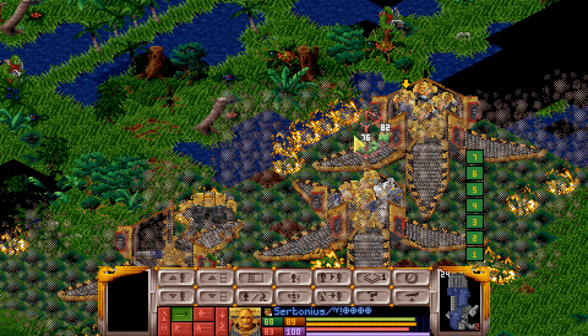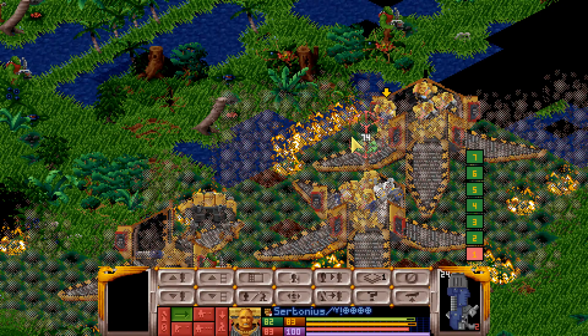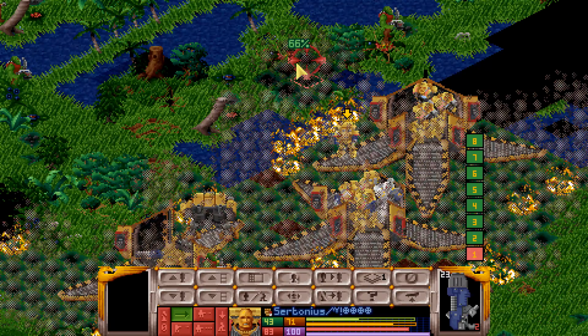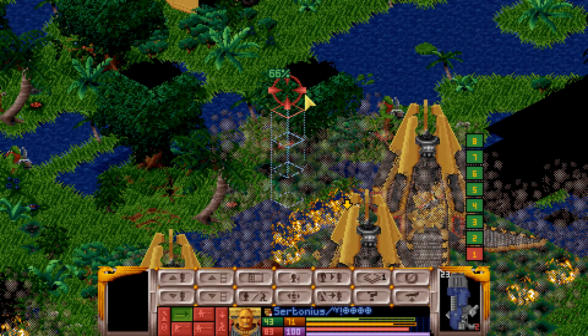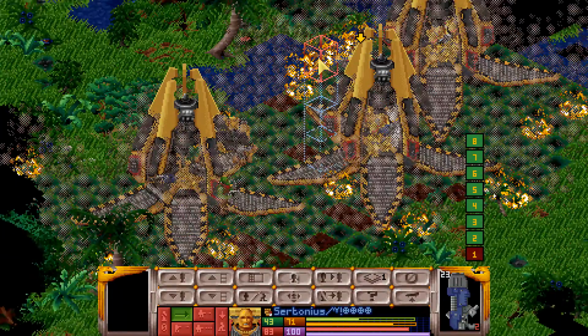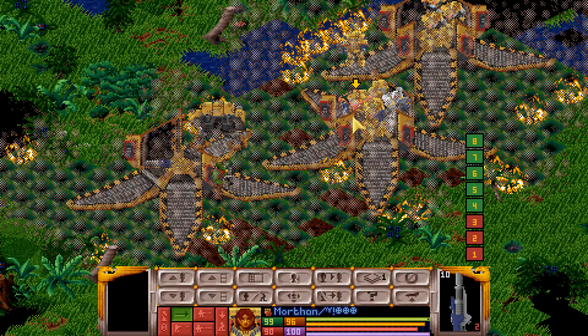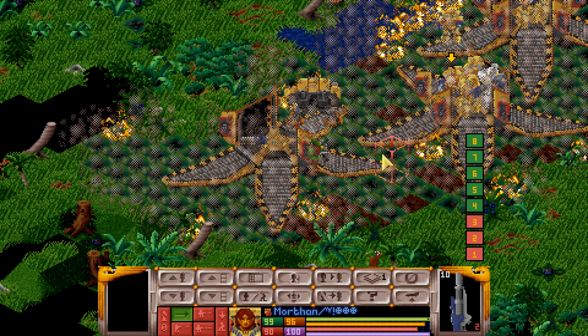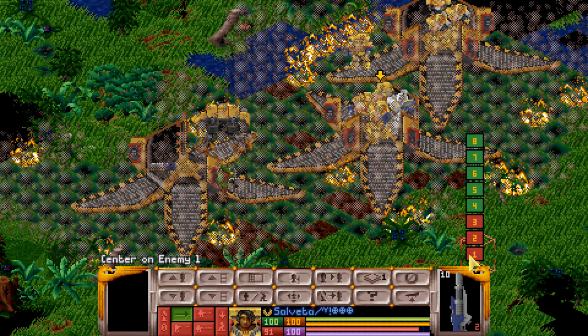Okay, Sertonius, can you deal with that tree for me? Very important. Tree's gone. Tree is gone. I think people have eyes on this now. There's one right over there. Salvetta, hi.